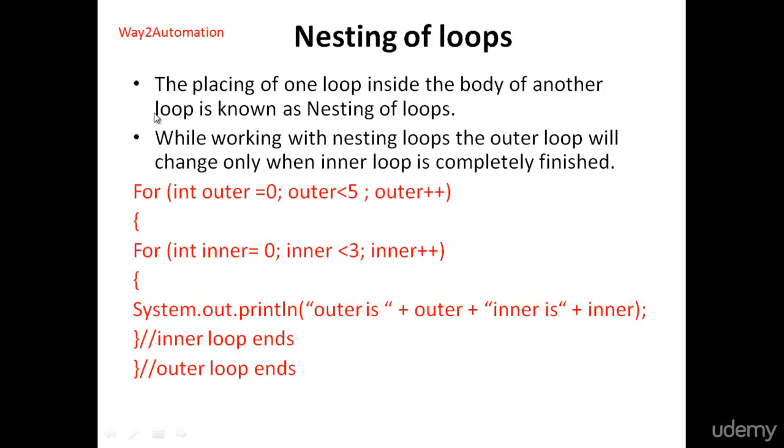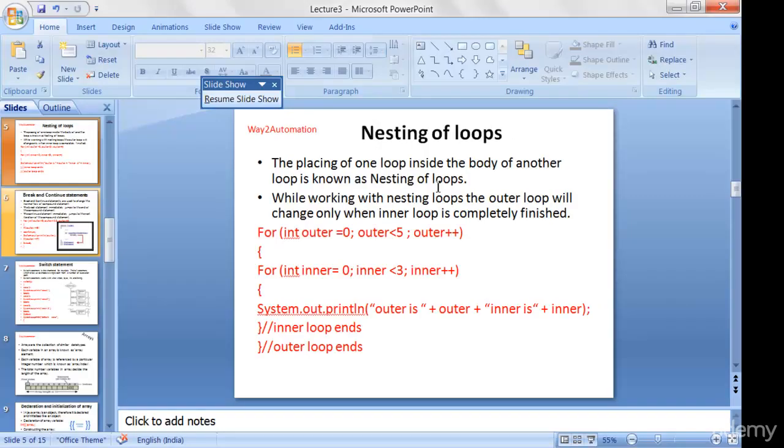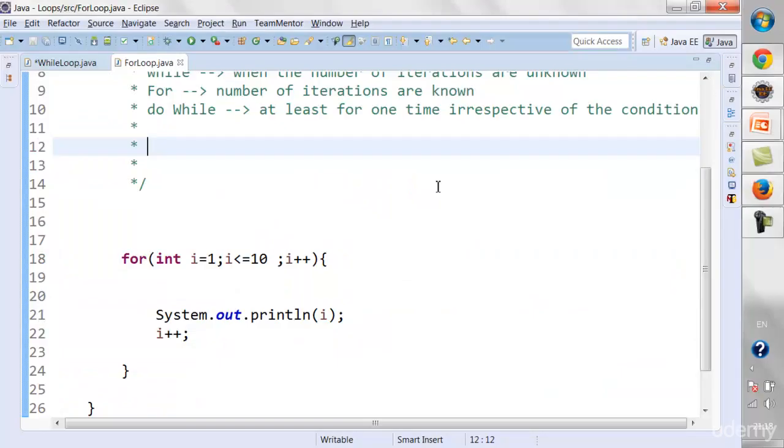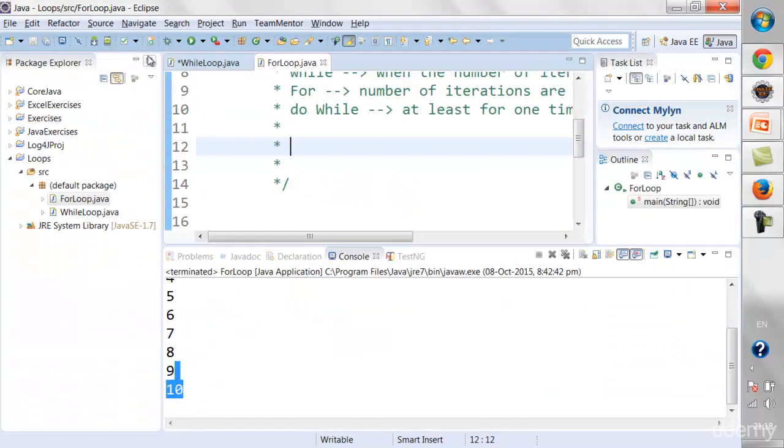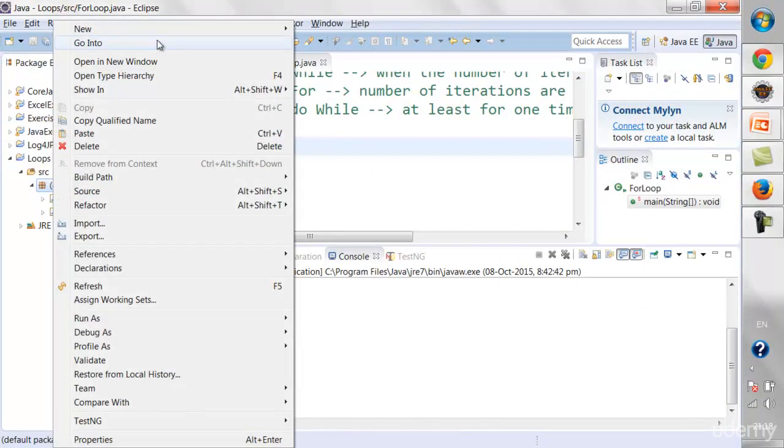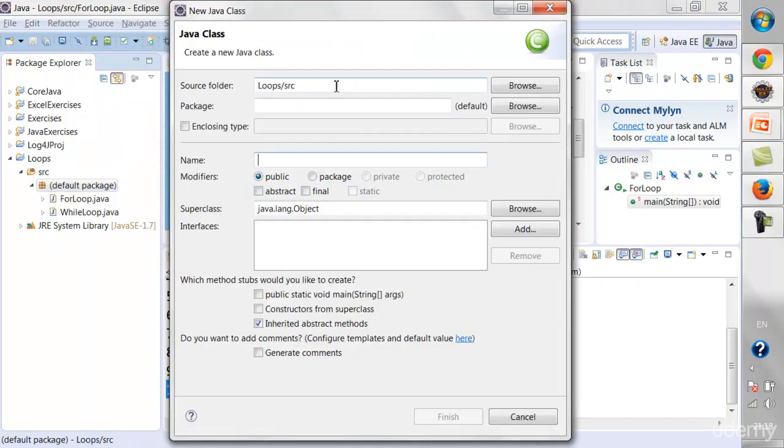Now, what is this thing? We're going to take a look at it with a practical example. So let us design some nested loops. I'll create a new class over here and call it NestedLoops, right?